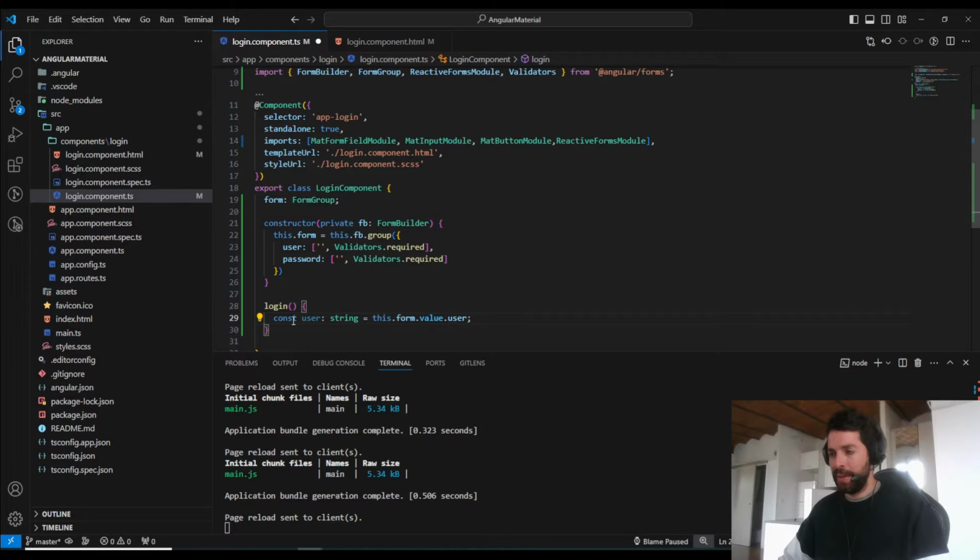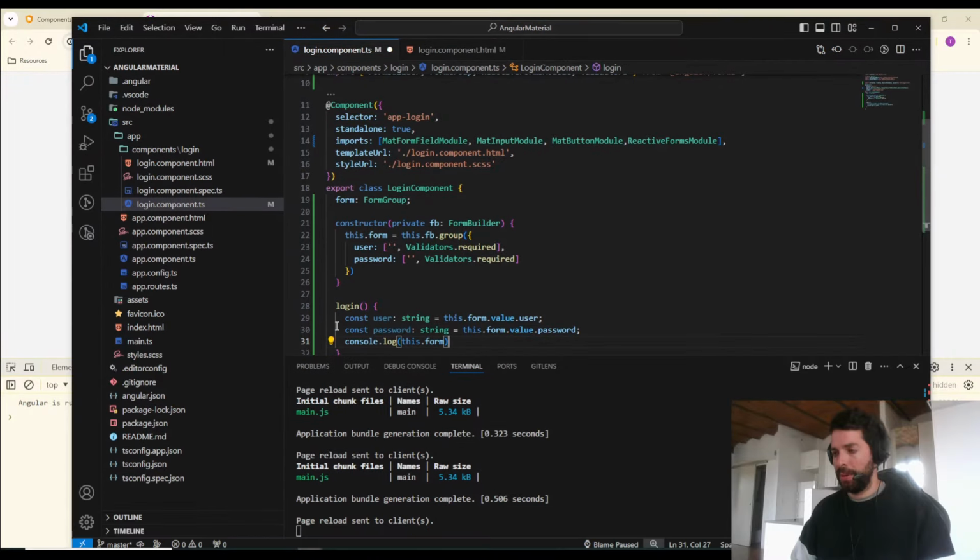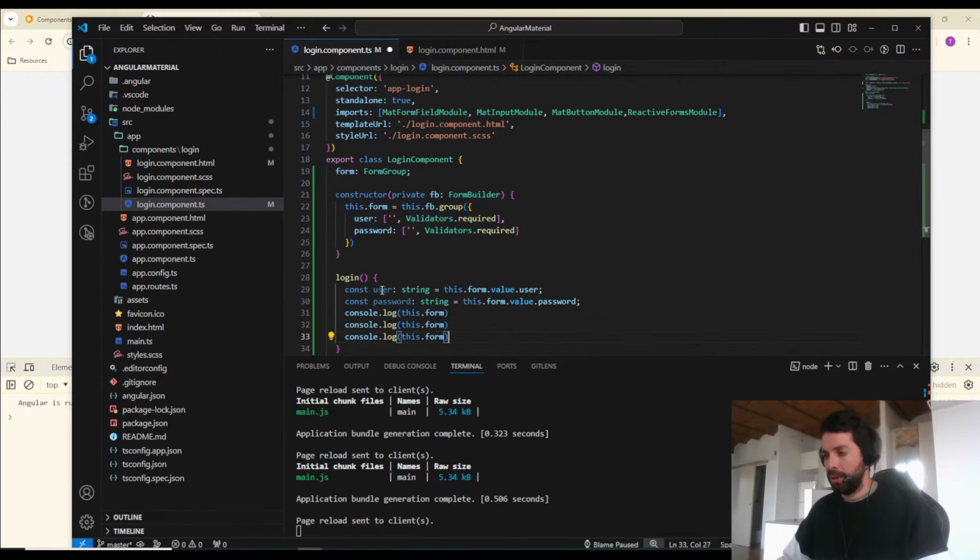I will do the same with the password, and I will do a console log of the form because I want to show you something. And also I will do a console log of the user and the password.